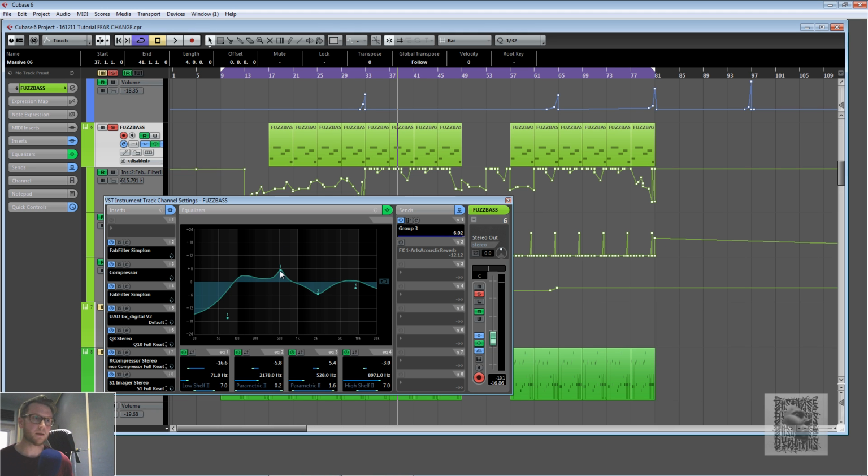So any EQing you do, I would suggest the majority of the time do it when the whole track is playing, because otherwise you're just making a sound on its own sound great, and that's cool if you're just going to listen to that one sound. But if it's playing with 20 other elements, all your drums and everything, you're better off doing it with everything playing. So if it's not quite cutting through, EQ it while everything's playing, and then you can make it poke out. Good little tip.